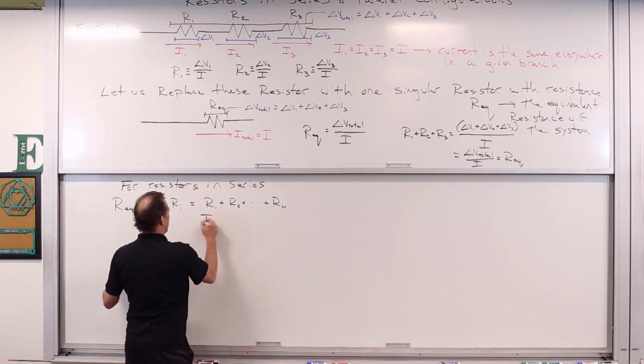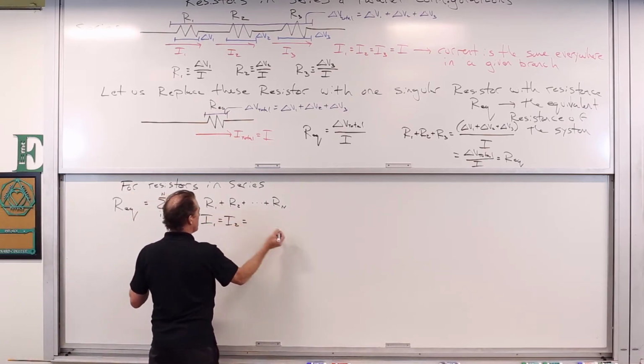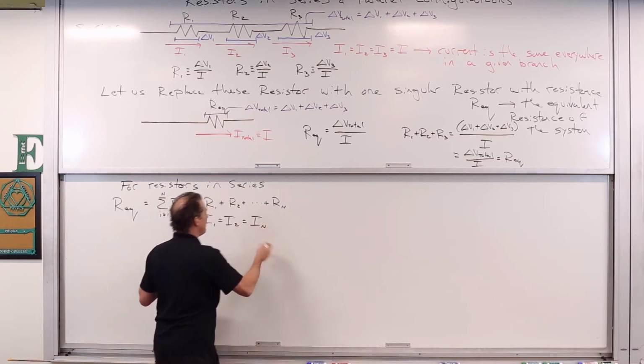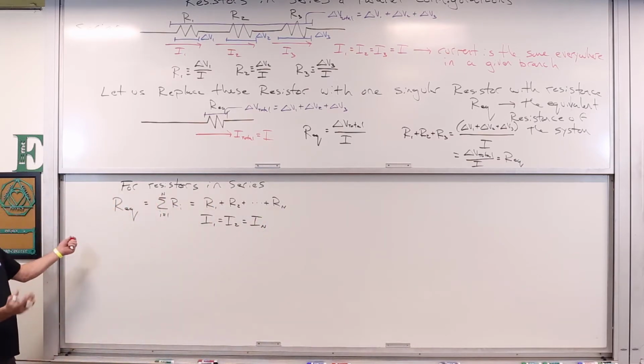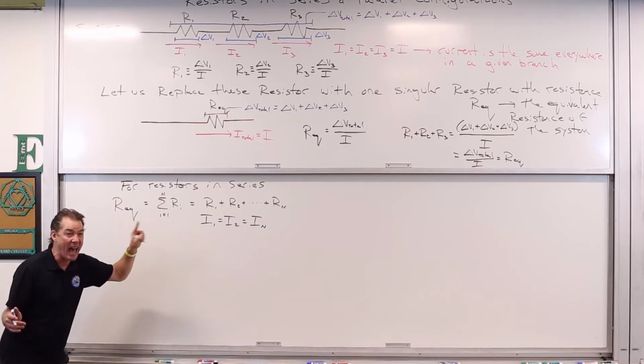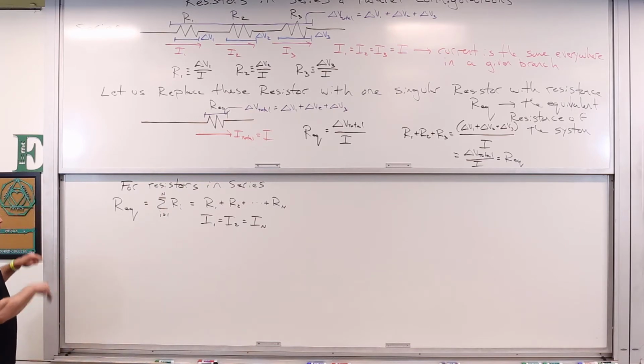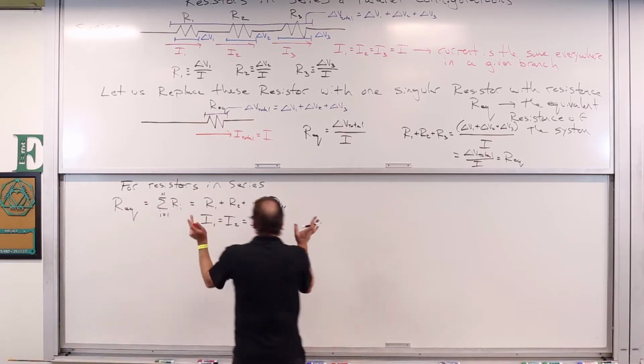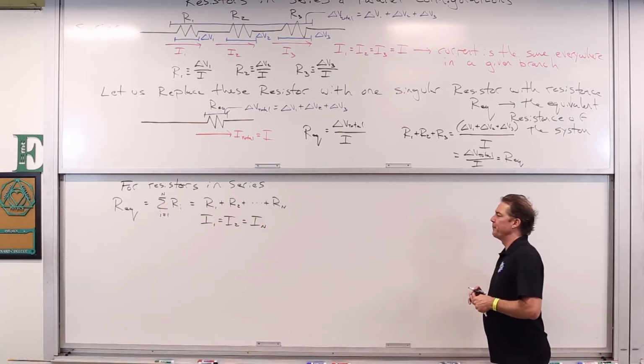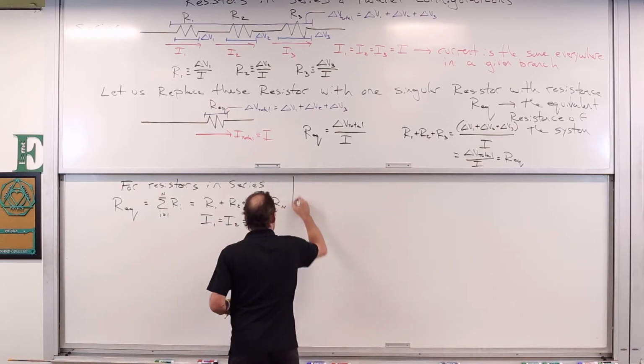And what else do we have? I1 is equal to I2 is equal to I sub n, same current everywhere, and then the potential difference gets split up amongst the individual resistors depending on what the current is and what the resistance of the individual resistors are. This is just, I don't want to say the opposite, but this is the way that capacitors added in parallel, right? They added straight across when they're in parallel, or resistors add straight across in series. So we'll come back to why that is, but it's just something that we've got going on there. All right, so there's series.